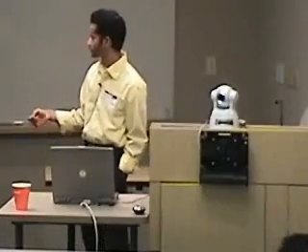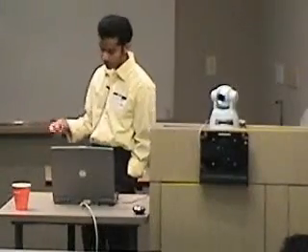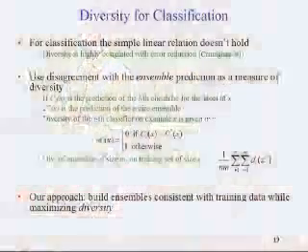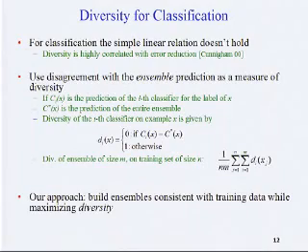So in the case of regression, where mean squared error is used to measure accuracy and variance is used to measure diversity, it has been shown that the ensemble generalization error can be decomposed into these two terms, which are the average error of the ensemble members and the average diversity of the ensemble. What this result implies is that increasing diversity while maintaining the error of each of the ensemble members should lead to a decrease in the ensemble error.